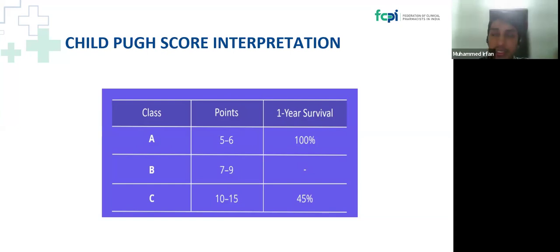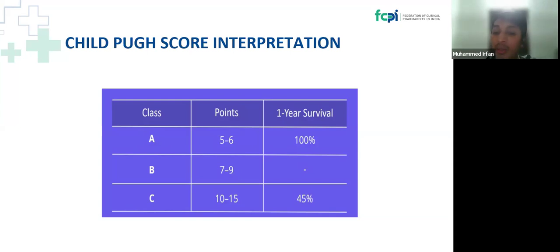Some of the drugs, for example the antifungals, echinocandins like caspofungin, we will adjust the dose according to the Child-Pugh scoring system. Normally, in a patient, we give caspofungin a loading dose of 70 mg, and a maintenance dose of 50 mg. But in CLD patients, if the Child-Pugh score is class B or C, we will reduce the dose of caspofungin from 50 to 35 mg OD. The maintenance dose will be adjusted.